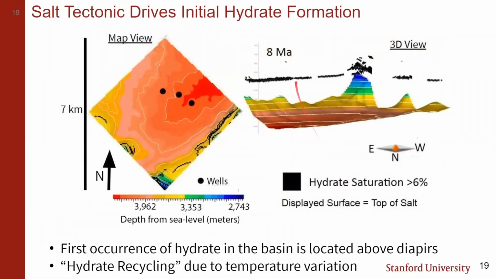Well, we took a look at 8 million years ago. You can see here a map view of the top of the salt structure and a 3D view of the top of the salt structure. And what we have in black here in both of these images is gas hydrate saturations that are above 6%. This is around the time when gas hydrate saturations begin to form, and we find that they're highly associated with where we have higher elevation, or these salt diapirs. And so we found this curious, and we thought that perhaps this is the heat flow driven salt diapir recycling that we're proposing, and we'll go more in depth in that in the second manuscript.